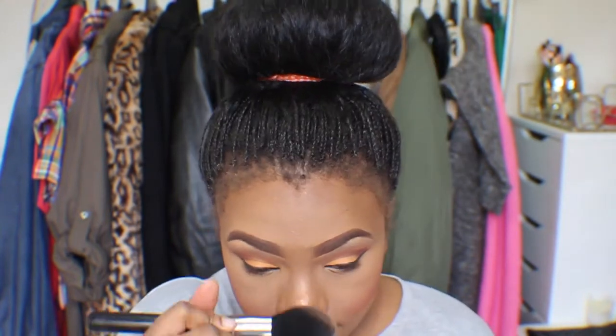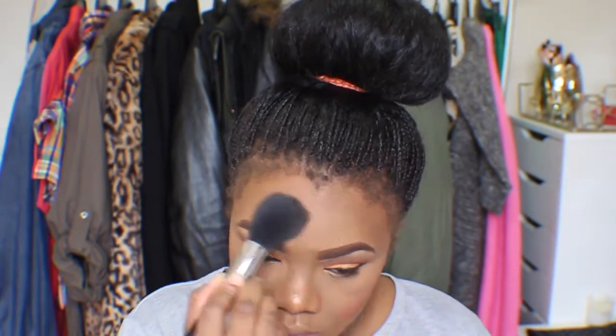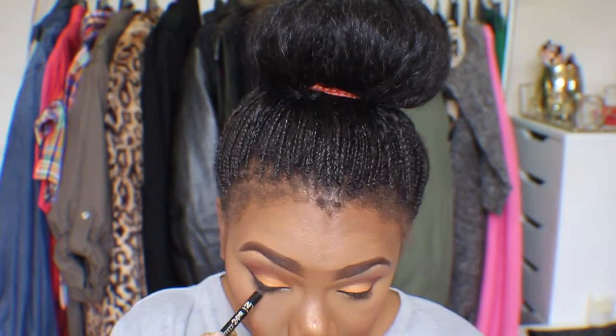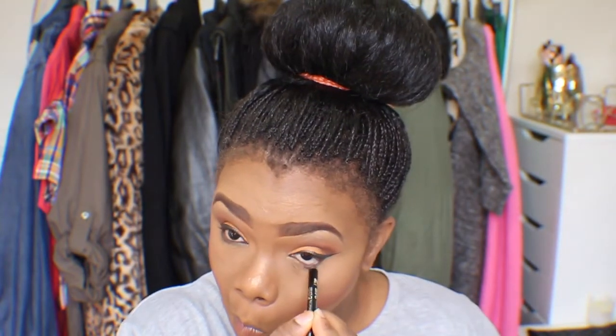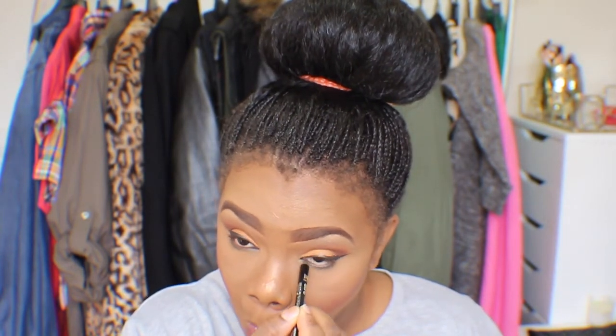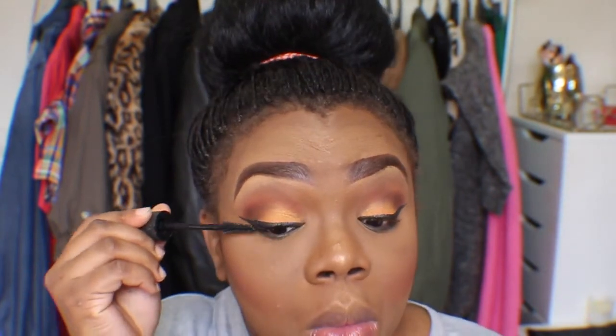But I just add my blush, and then I use a brush from MAC and add my highlighter to my face. Then I'm going to use that brush from NYC and just darken up the lower lid so it doesn't look so bare. I don't like when it looks bare and naked. And then I use the mascara.